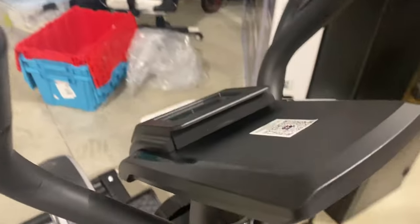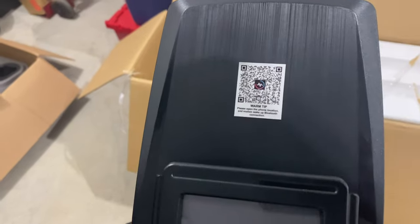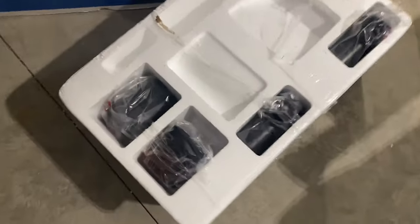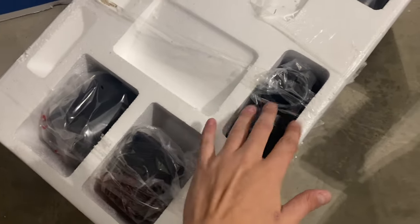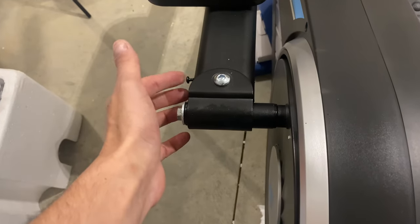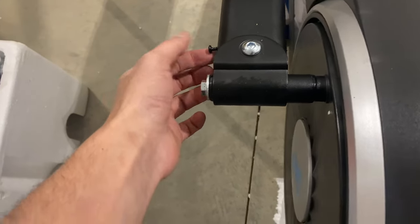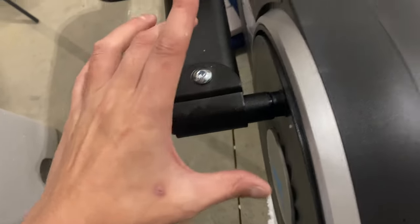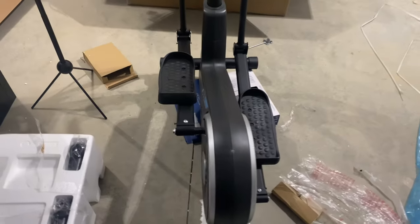All right, so we have it all set up — I screwed everything in and the whole monitor is up on top. This does use an app, but we'll get to that later once everything is assembled first. The last parts are in the styrofoam box — some extra plastic covers. These plastic covers cover areas like where screws are sticking out — they intentionally do that on purpose so the covers hide those areas. You also have another area to cover over here with screws, and another area as well.